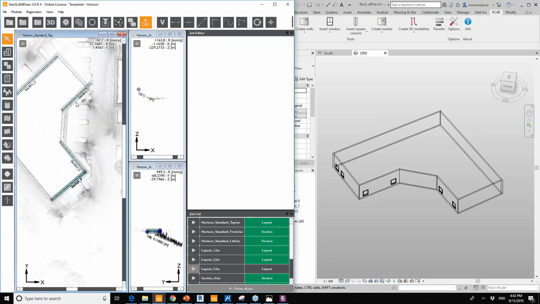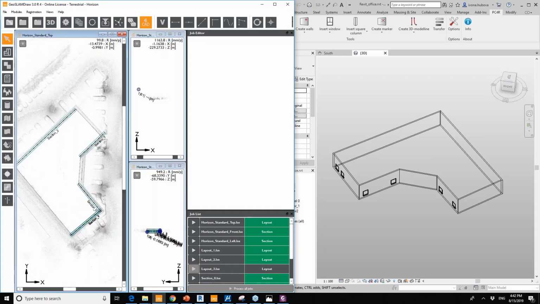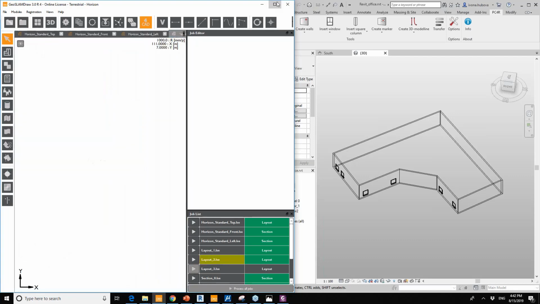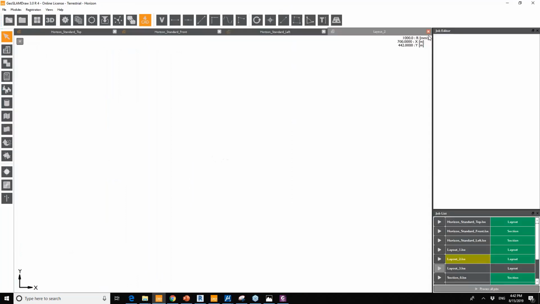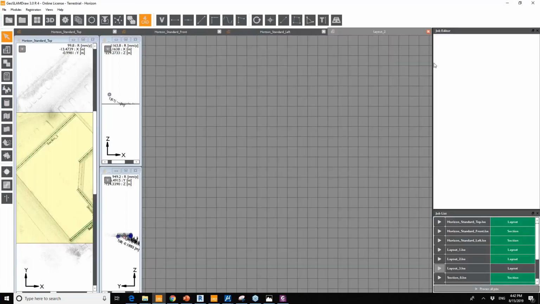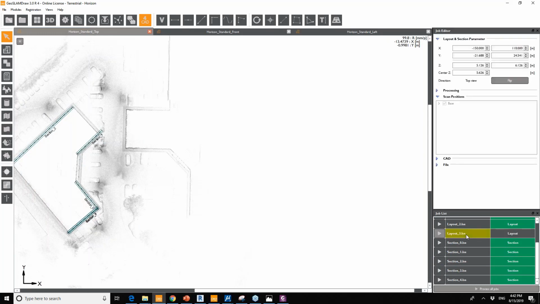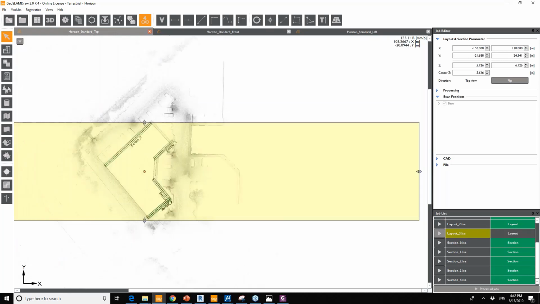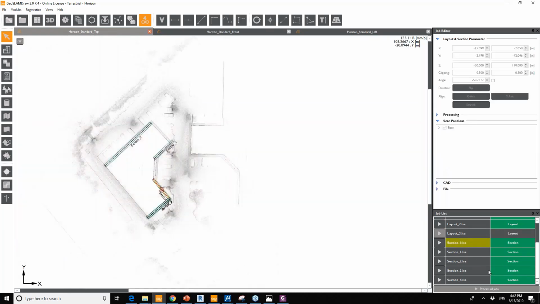I'm going to open some of the created sections. Section 0.